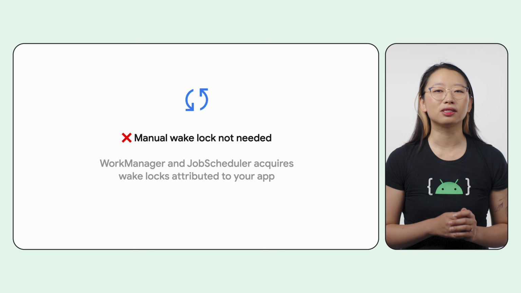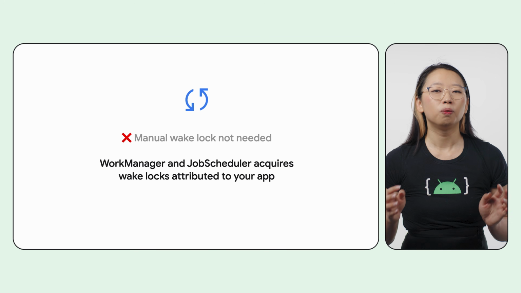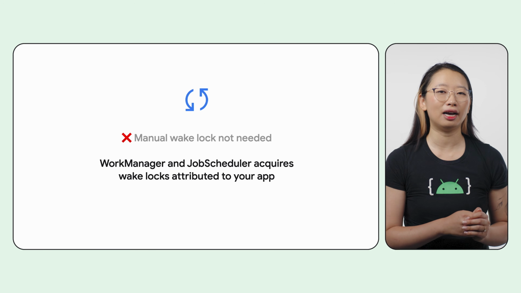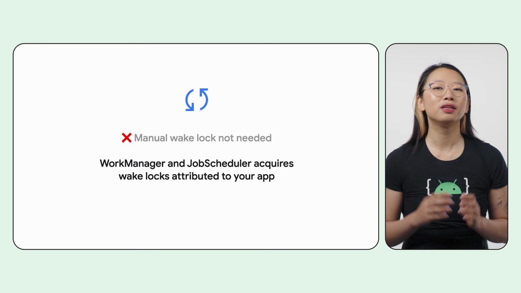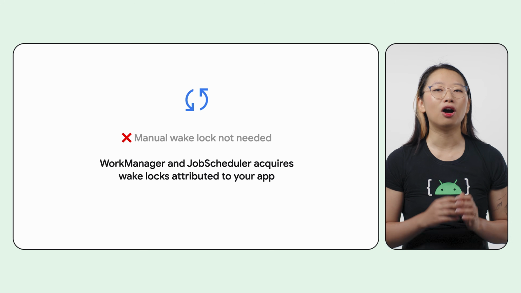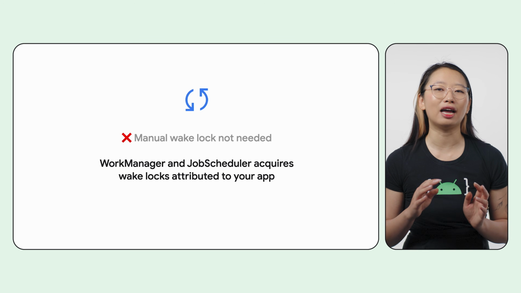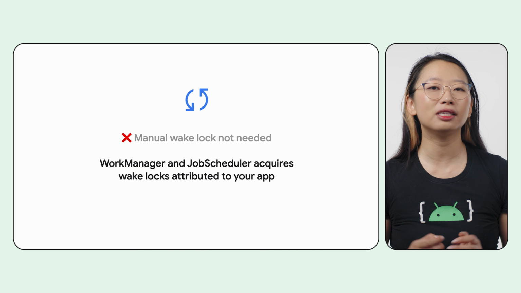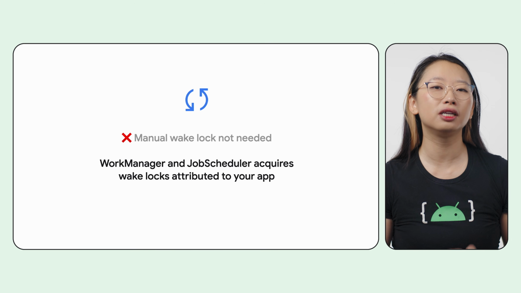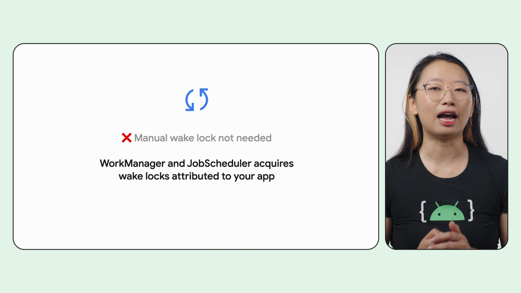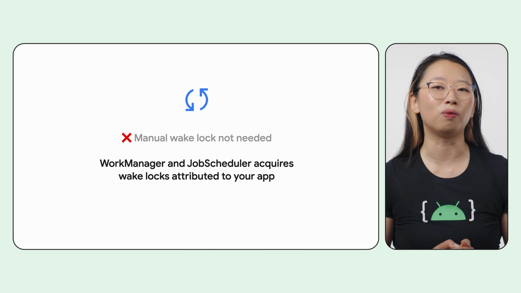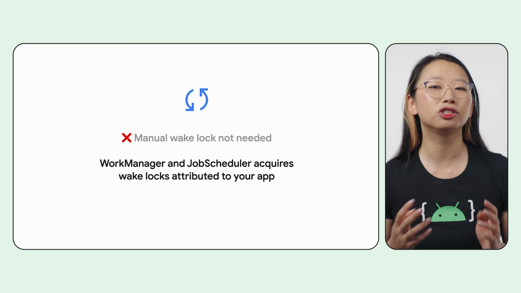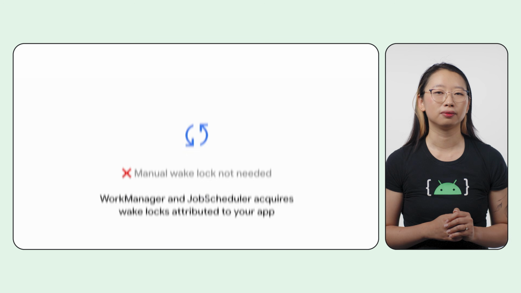A manual wake lock is not needed in this scenario. When you're executing a worker or job using the task scheduling APIs, WorkManager or JobScheduler, a wake lock is held by the system on behalf of the application while the task executes. WorkManager is a Jetpack library that relies on the platform API JobScheduler to schedule jobs that keep the application alive and hold a wake lock while the task is executing. This is why you would see wake locks with the name job associated with workers.